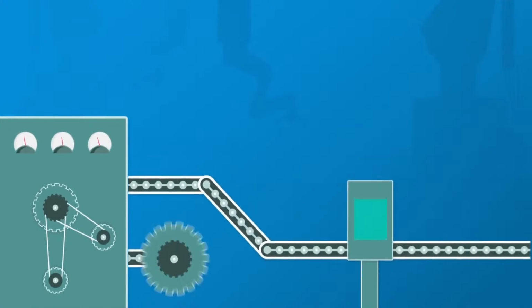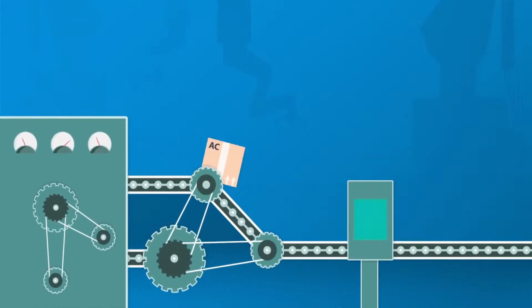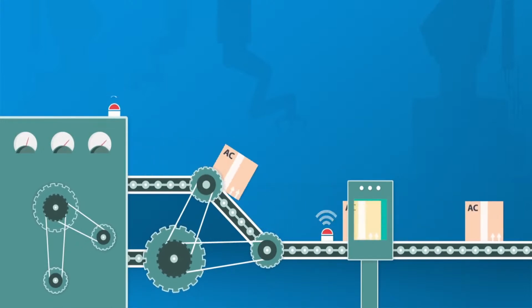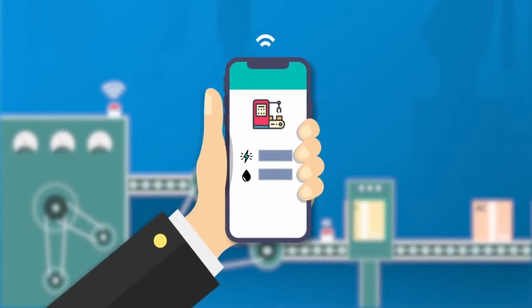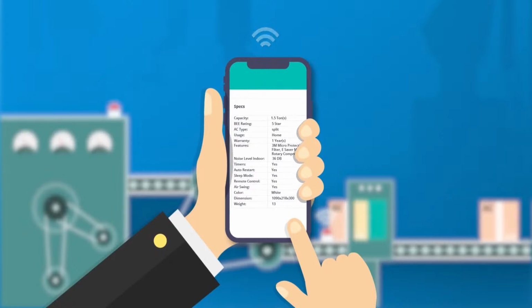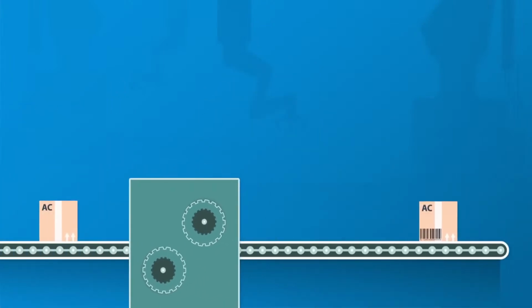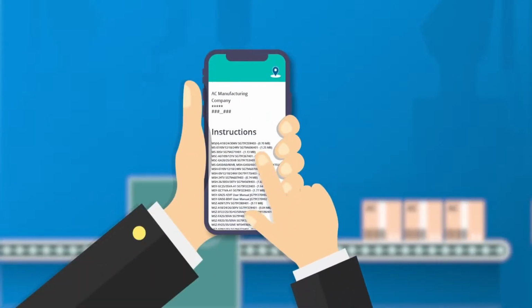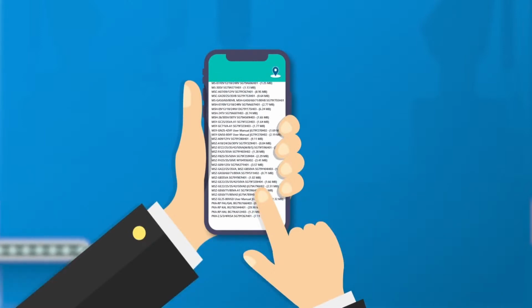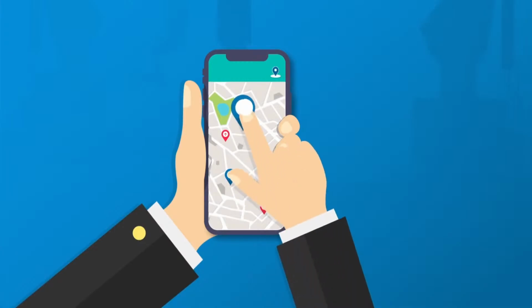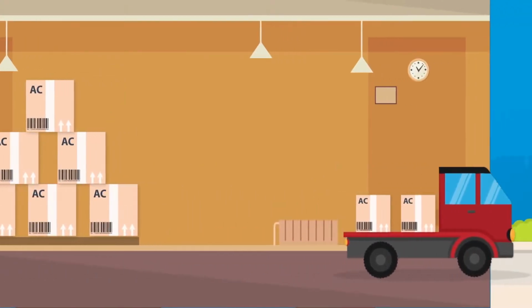Let us look at a scenario where IoT is doing wonders. In an AC manufacturing industry, both the manufacturing machine and the belt have sensors attached. They continuously send data regarding the machine health and the production specifics to the manufacturer to identify issues beforehand. A barcode is attached to each product before leaving the belt. It contains the product code, manufacturer details, special instructions, etc. The manufacturer uses this data to identify where the product was distributed and track the retailer's inventory. Hence, the manufacturer can make the product that is running out of stock available.